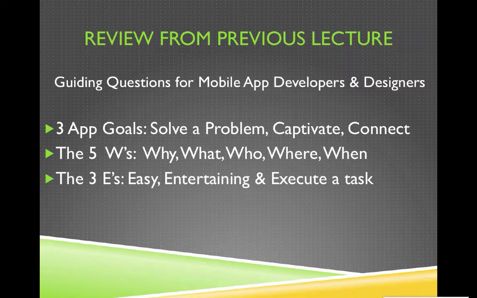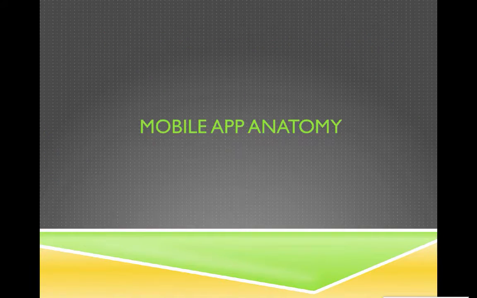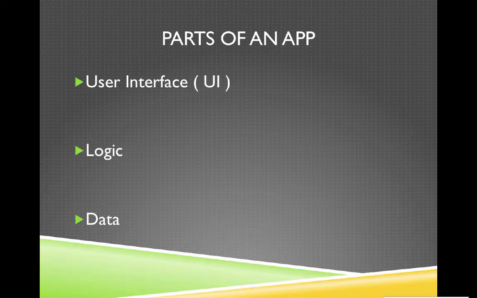And then you always want to keep in mind that in design and development, it's all about the 3 E's. Easy, entertaining, and you want them to be able to execute a task. All right, so let's dive in to mobile app anatomy. So these are the 3 parts I'm going to go over today. The user interface, which most oftentimes I'll refer to as the UI, logic, and data.